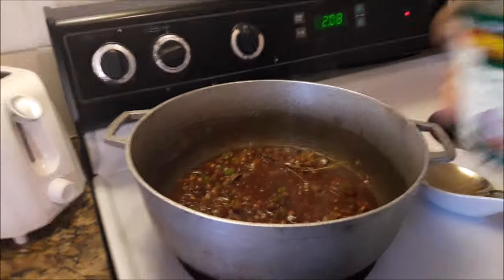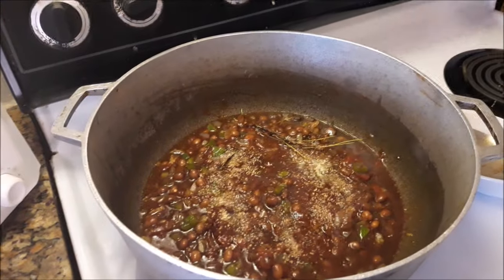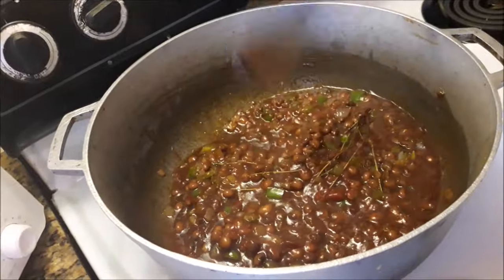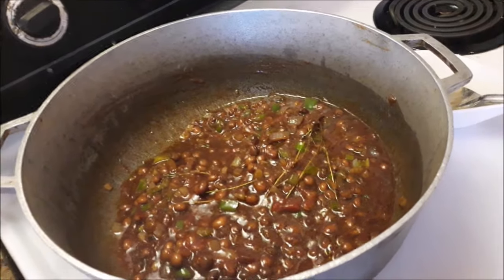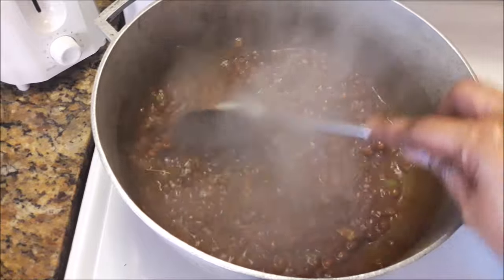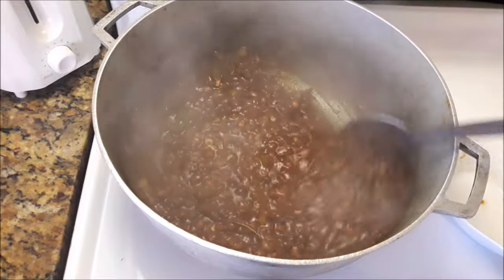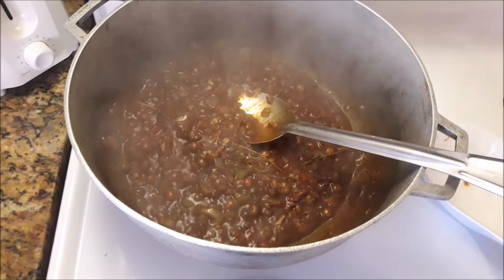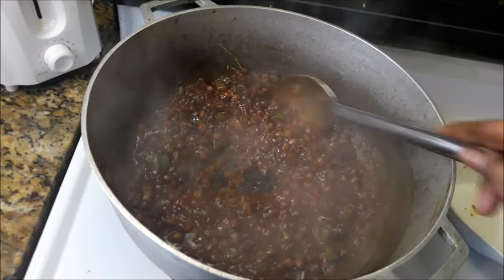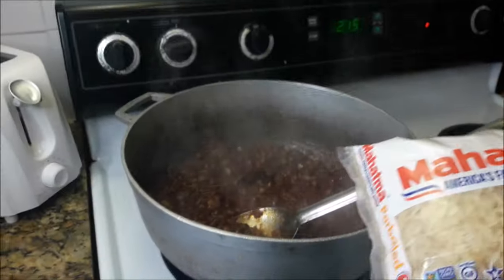Now I'm gonna add like a half of a teaspoon of garlic salt. Mix that through. Oh, this smells good. Okay, now it's ready for the rice. I'm gonna add this entire pack of this two pound Mahatma rice.